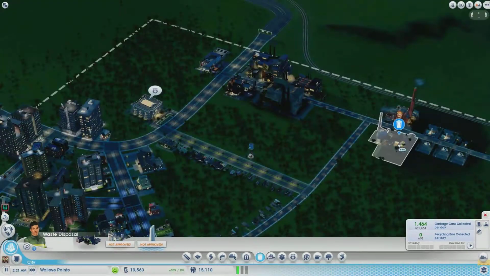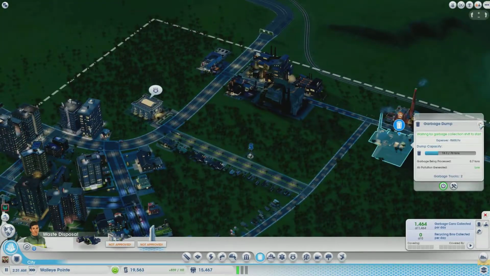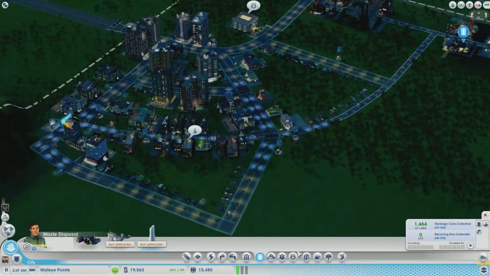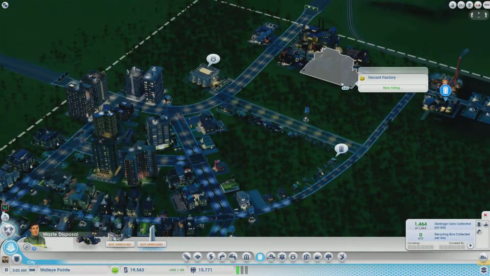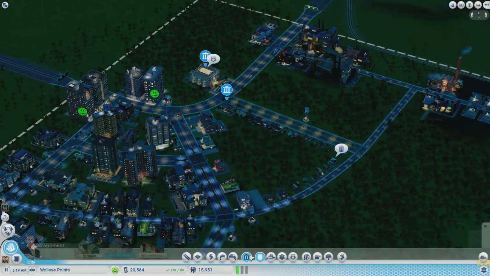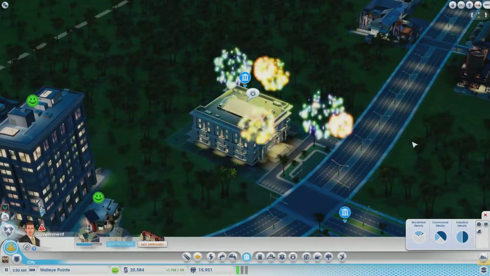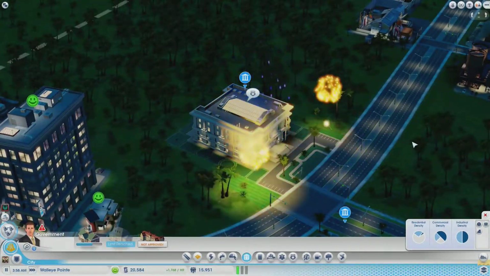Still doing good, but not all the people have moved in yet. And half of them haven't expanded yet. Or densified. They're redensified. Updensified. Vacant factory closed. Good. Get your work on. Alright, must be working because we're getting 1700 an hour. Gotta get an upgrade.